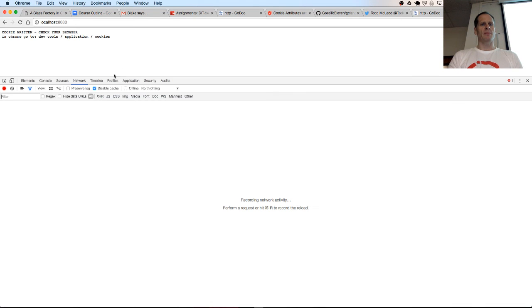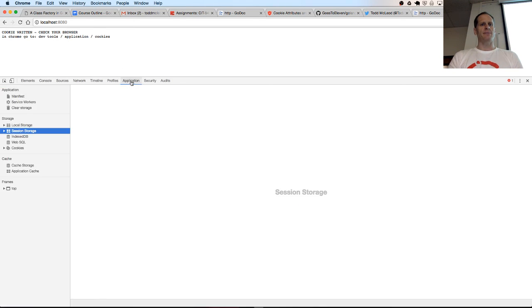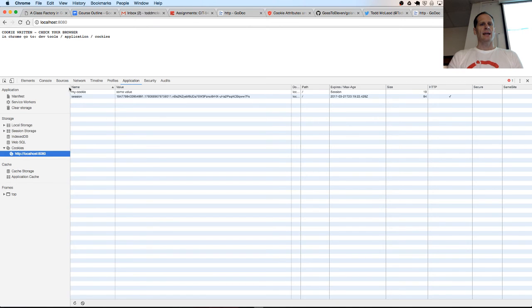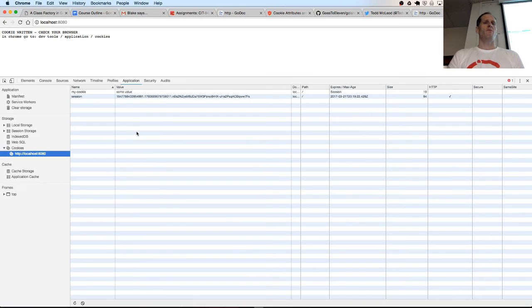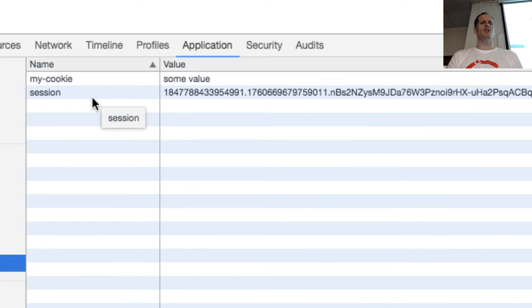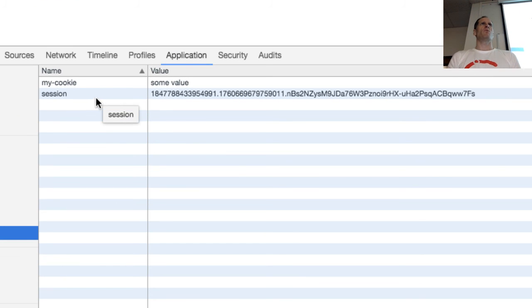Sweet. So I'm going to open up Developer Tools, go to Application, and Cookies. And here I wrote a cookie, my cookie, some value. Plus at localhost I have some session for an application I was testing on localhost. So that's not going to do you any good. But I would never want to show this in a video. Like if I was at Reddit, hey, here's my bank account, here's my cookie value. Somebody might then be like, well, let me see if I create a cookie and set all the attributes, and go to that bank if it recognizes me as you.